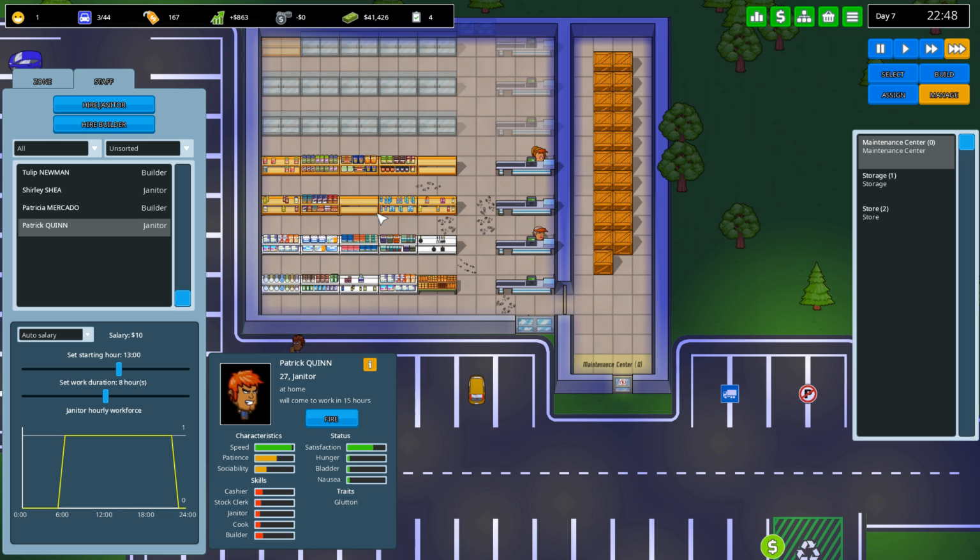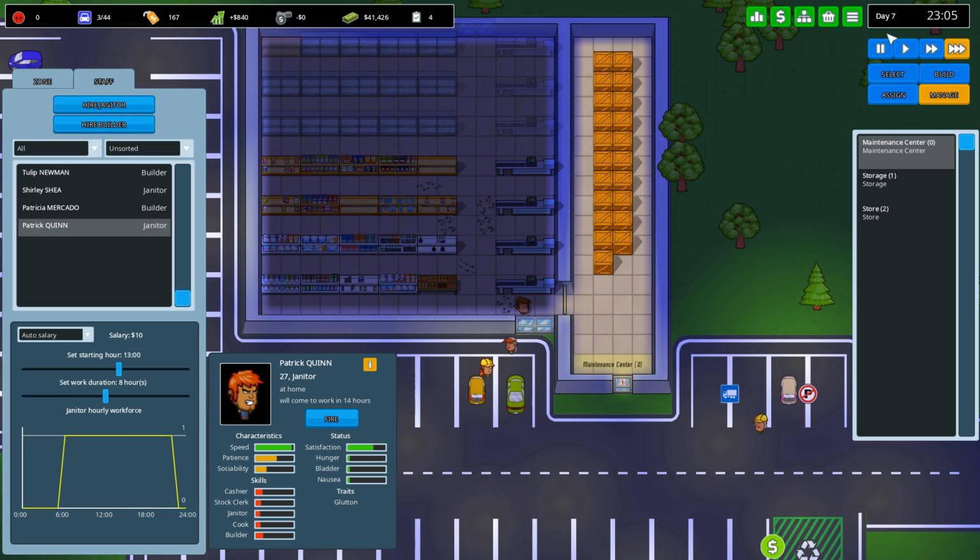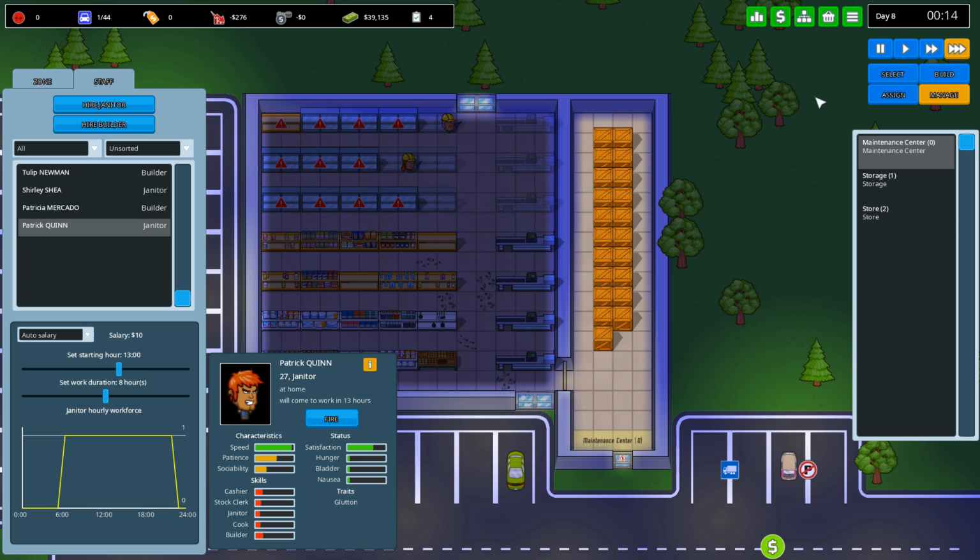Beep. And done for the day. Alright, they are building all of our goodies, our doors and our checkout counters.